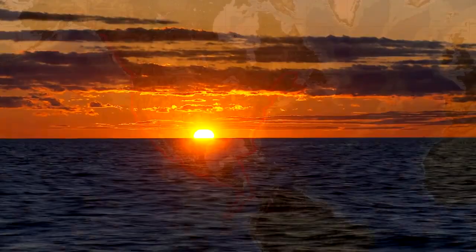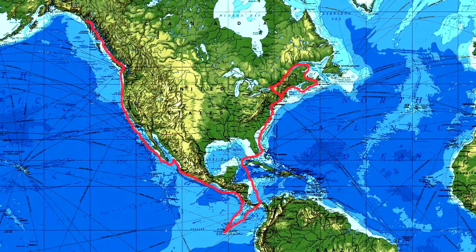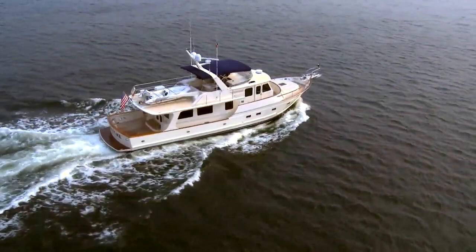Along the way, Venture had pushed aside ice floes in Alaska and crossed the equator. She had taken us 650 miles offshore to the Galapagos, and squeezed through narrow freshwater canals in New York and Florida. She had sailed the Pacific and the Atlantic Oceans and passed through both the Panama Canal and the St. Lawrence Seaway. She had taken all those conditions in her stride and come through with flying colors.